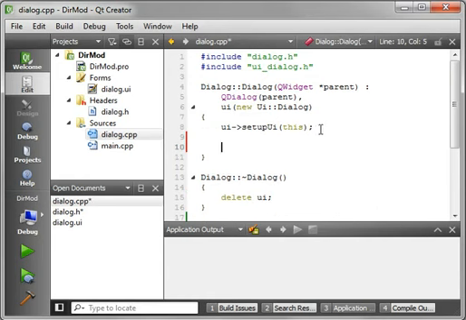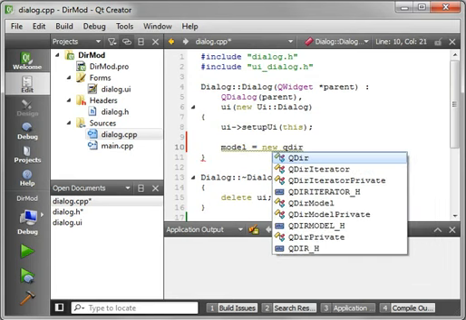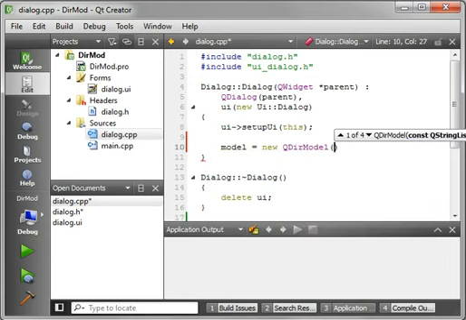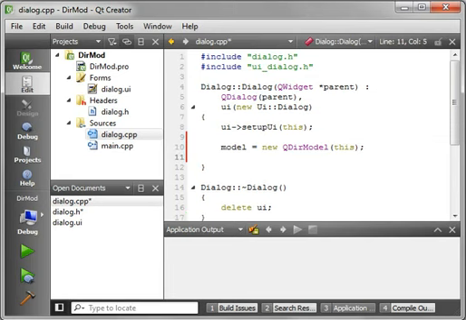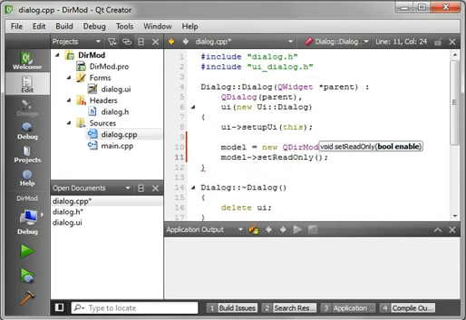The first thing we actually need to do is create and populate our model. And to do that, we actually just need to create the model. So we'll say model, go new. I'll say this is the parent. And one thing you should note is we should make the model not read-only. If it's read-only, then you cannot modify the underlying file system. Now you may want it read-only, for example, if you're making like a file open box or something. But in our case, we actually want to work with the file system.